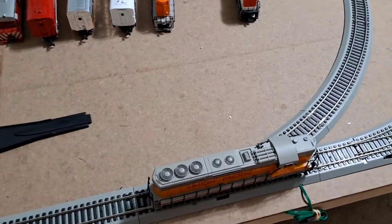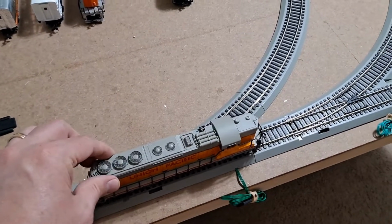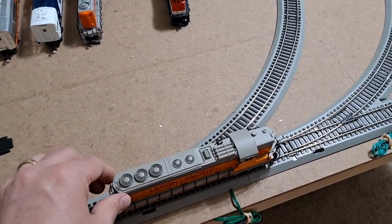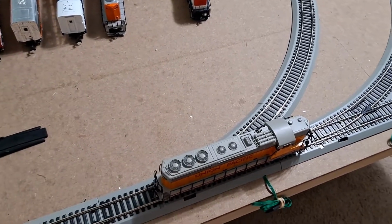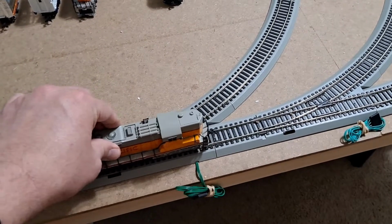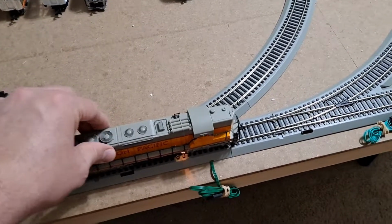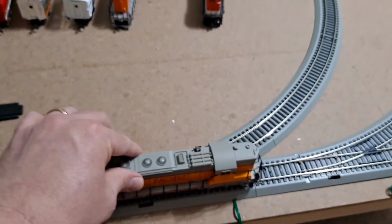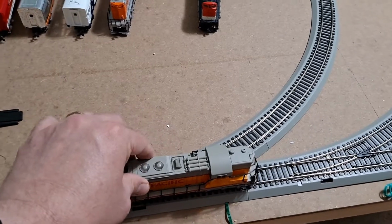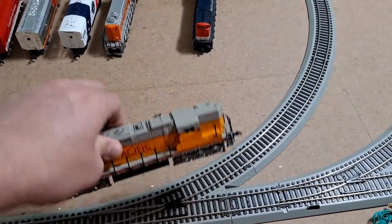Alright, let's see if she's going to run. A little bit of power. Right now we're 0 for 1. Well, I got a light. I don't know if you saw it briefly there. See it? Light's coming on. But we're not getting... I can't hear the motor trying to turn. Okay, so let's just go ahead and cut that off. I don't want to risk burning something out. Alright, well, we're 0 for 2.